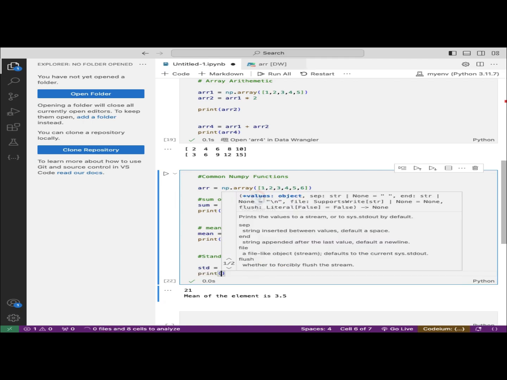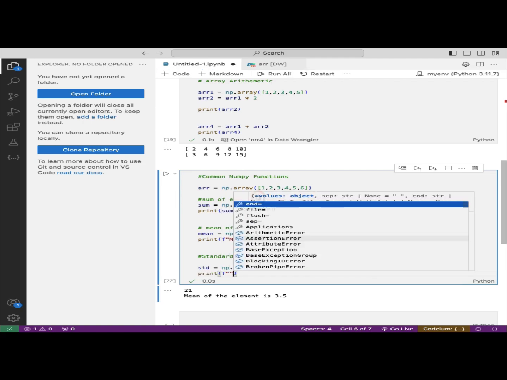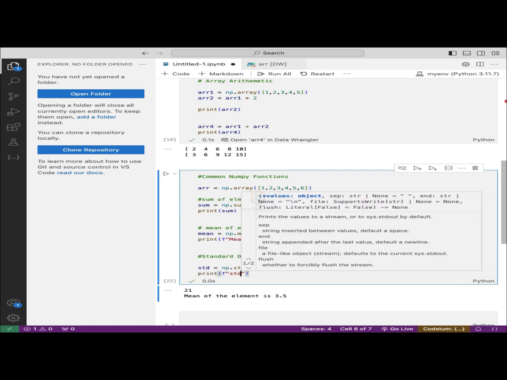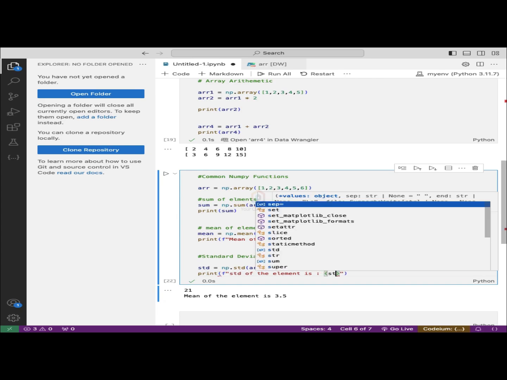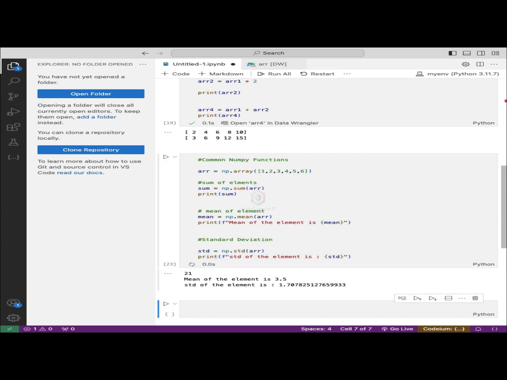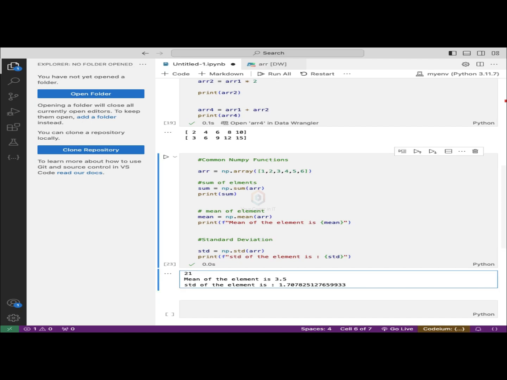Now print f std of the element is std. Now run. Now here you can see the standard deviation of the element is 1.7. So these functions are incredibly helpful when working with the numerical data sets in data science or machine learning.